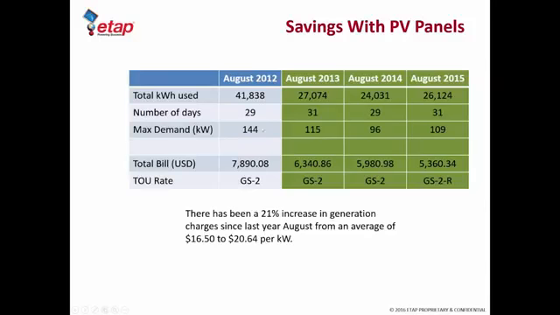So if you can lower both of them, you can lower the bottom line or the overall bill that you receive. So 2013, we saw a drop down to 6,300. 2014, we tweaked and optimized a little bit more, and we went down to about 5,900. And then this past year, even though our consumption went up, our demand went up, but you can see that our bill was still lower.